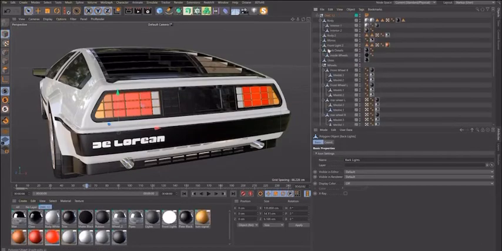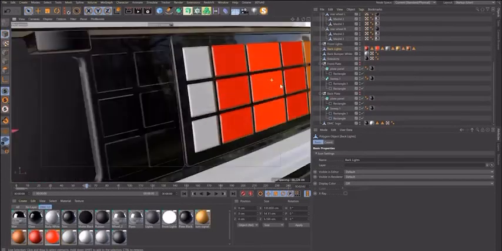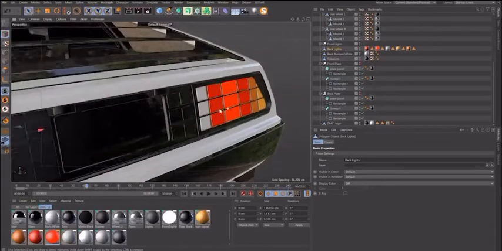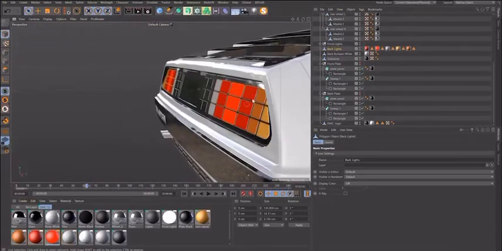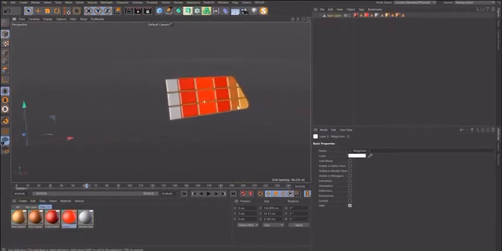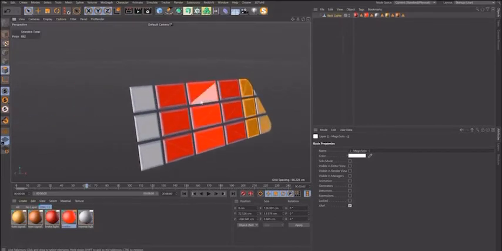If I open this up, this piece of geometry right there, and I just isolated the color to be on the actual tail lights. I think these are the brake lights here, and you've got your indicators, your reverse lights, and so on. So the middle strip here is where I applied this backlight material. If I solo just that piece of geometry, you can see how this works. I simply selected those polygons.